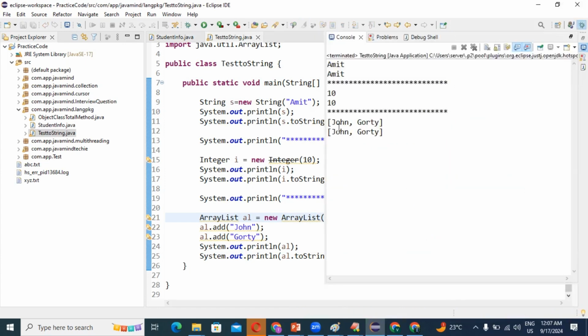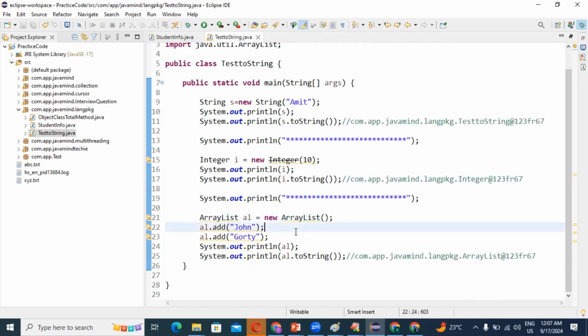See guys, John, Gotti. So first our object is John, second is Gotti. So tell me, in this ArrayList or in a collection class, do we need to override the toString method or no need? Completely no need to override toString method in any of our collection classes.